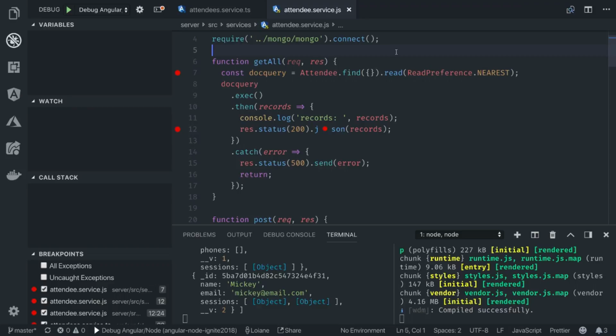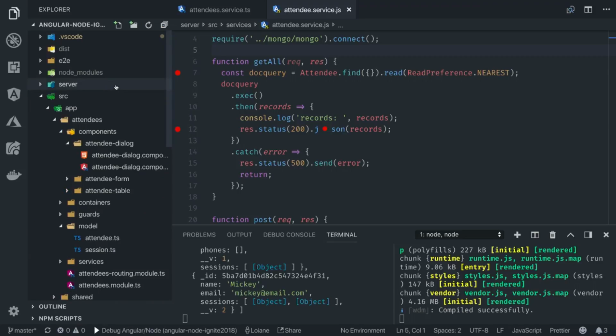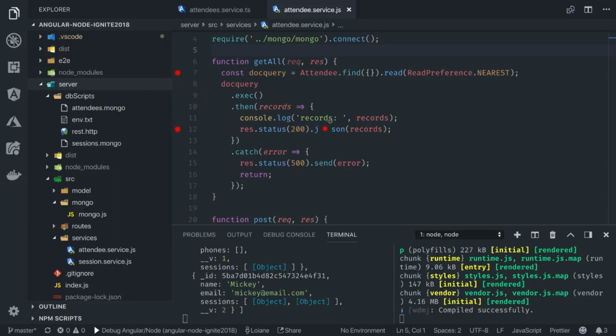So we're able to develop our code with VS Code. We're also able to debug our code with VS Code. But we still want to push this code to the cloud. So there are a few ways that we can do that. You can even, with the right click of a button here on my server, deploy directly to the web app that is in Azure. But since I promised you we're going to use some modern technologies, we're going to use Docker, because all the cool kids are using Docker nowadays. If you're new to Docker, it's basically a virtual machine with everything that you need. It's just like an executable file.